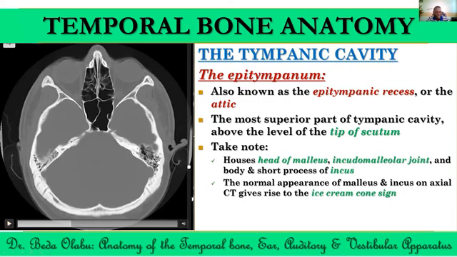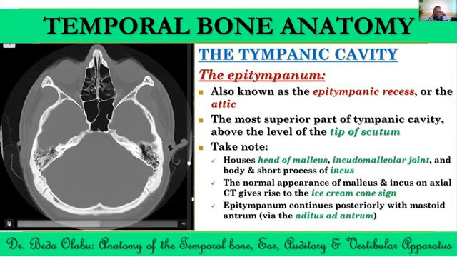So this is the level of the mastoid air cells, you can see. And we are starting to see the epitympanum there. This is the otic capsule, remember. So the superior semicircular canal, the anterior limb and the posterior limb there. We are now at the level of the epitympanum still, and we are starting to see the ossicular chain there. So this is the epitympanum. This is the aditus ad antrum, and this is the mastoid antrum. These are mastoid air cells.